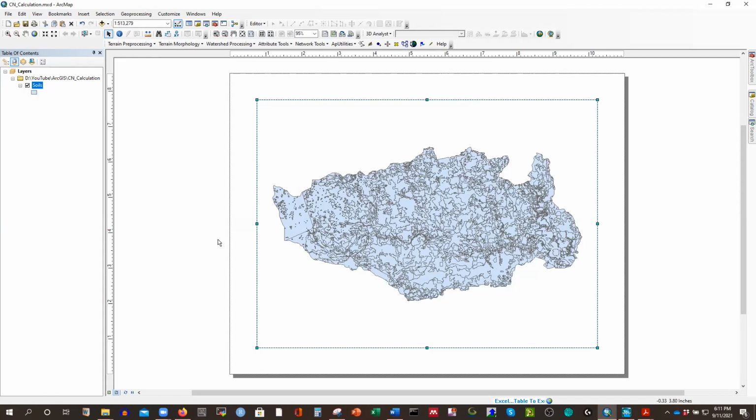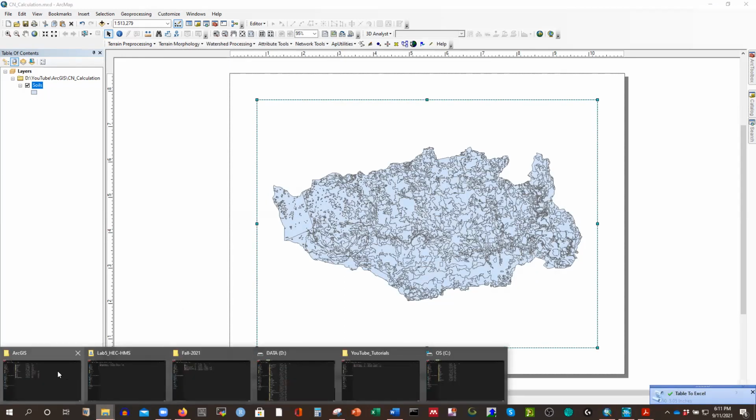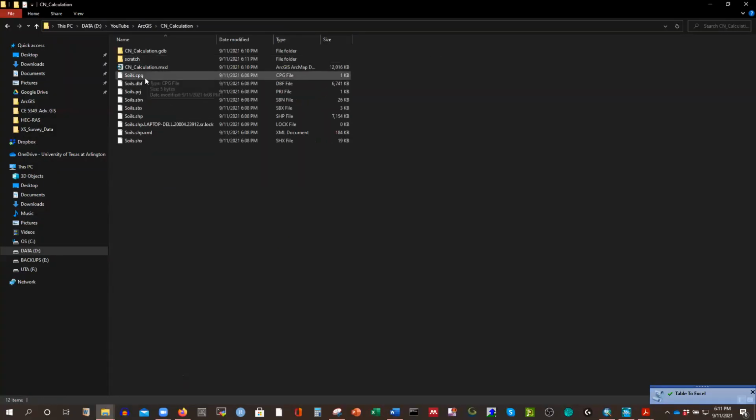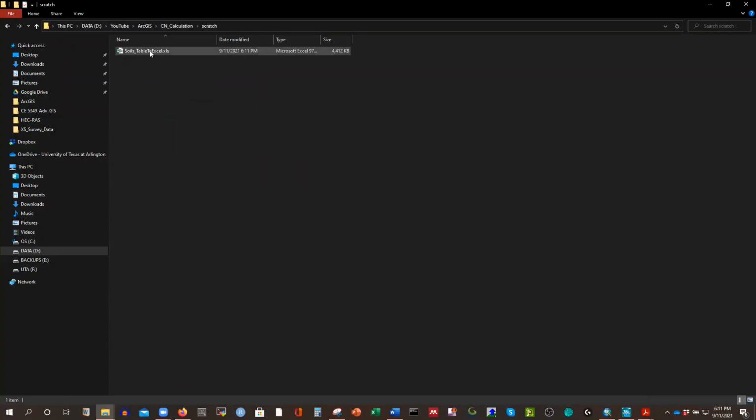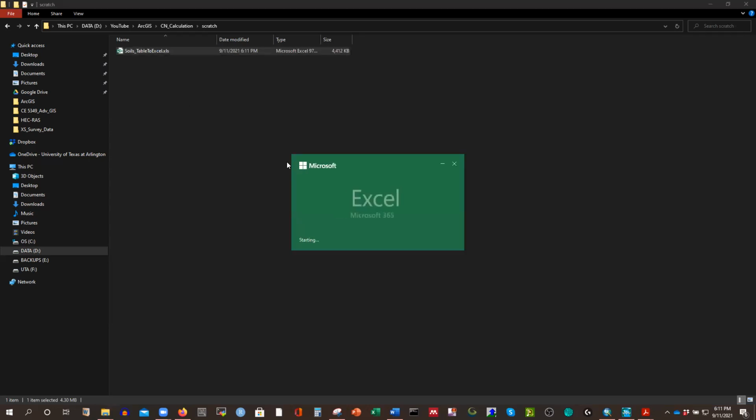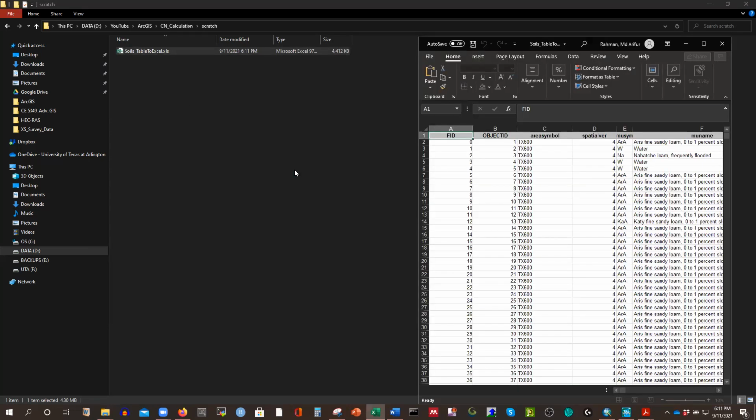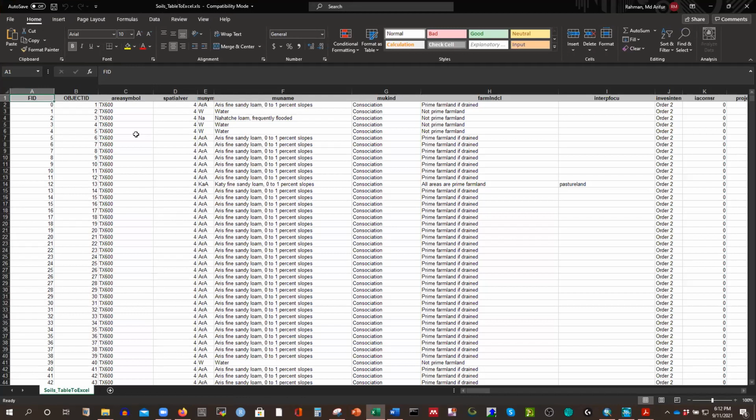I'll search the corresponding values of curve number for this hydrologic soil group, and then we'll do some operation there. Okay, let me find the values we have, curve number calculation, and inside that one we have that table. Okay, let me just remove some columns from it so that we can follow.